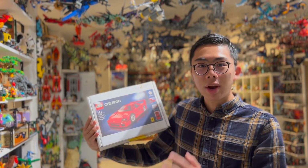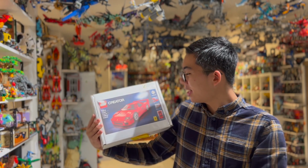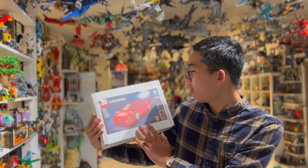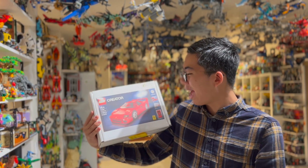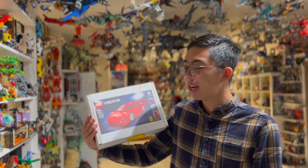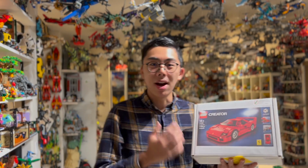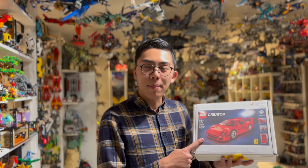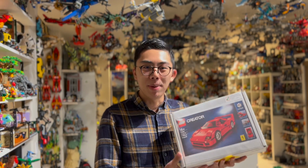Typically on BrickLink it ranges from $160 to $180, but I felt that maybe with shipping, and since it was already right there, and this also comes with all of the pieces certified and checked, I figured it's not that big of an increase over the average BrickLink price, so why not get it? It is one of the few Creator Expert cars I actually do not own. I think after this, I'm only missing one of the Creator Expert style cars, so this was absolutely one that I had to pick up and build on my own.